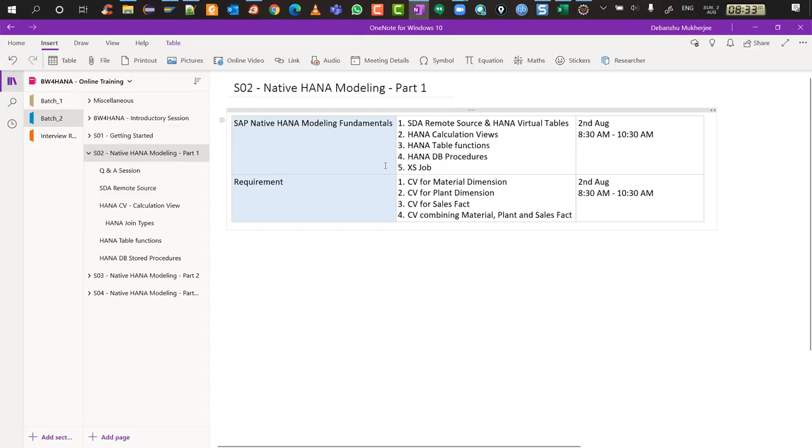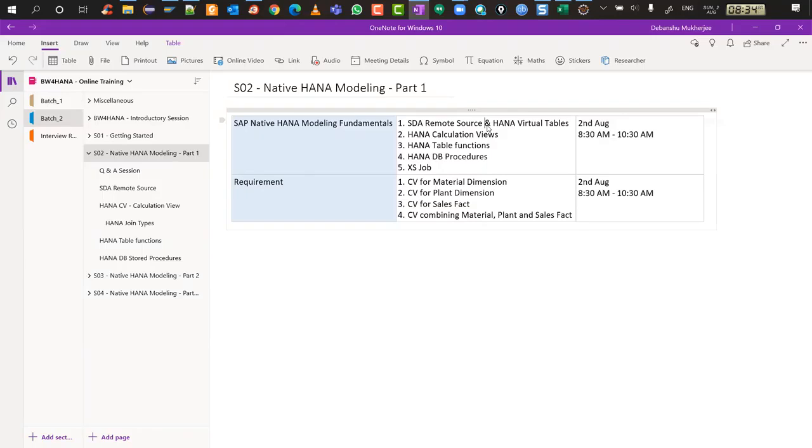Please remember the steps I'm going to ask you to follow when we do the development. Step number 1 is we'll have to create a remote source, a smart data access remote source. Usually it's a basis job, but because we have access in the system, I'm going to show you how you can create a remote source so that you have the background. If there's any problem, you can work with basis and help them troubleshoot the issue. That remote source will give us the ability to create virtual tables. So we will create virtual tables based on that remote source. That's our step number 1.